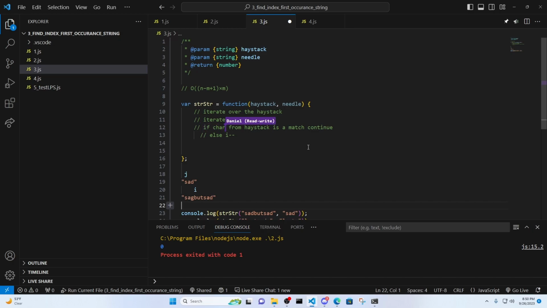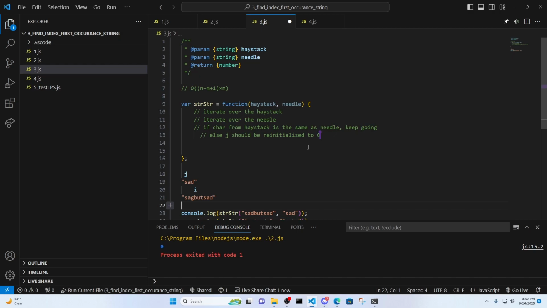If the character from haystack is the same as needle, keep going. Else, j should be zero again. j should be reinitialized to zero. I'm trying not to write actual code.